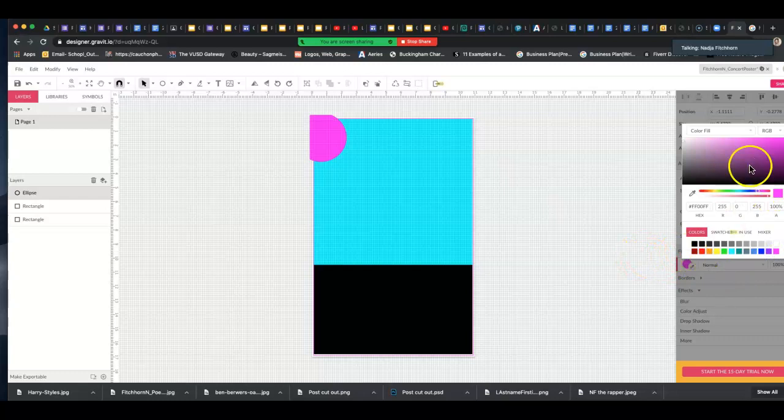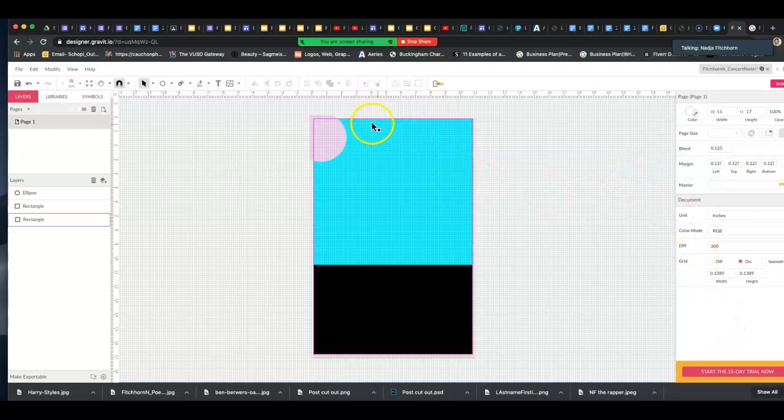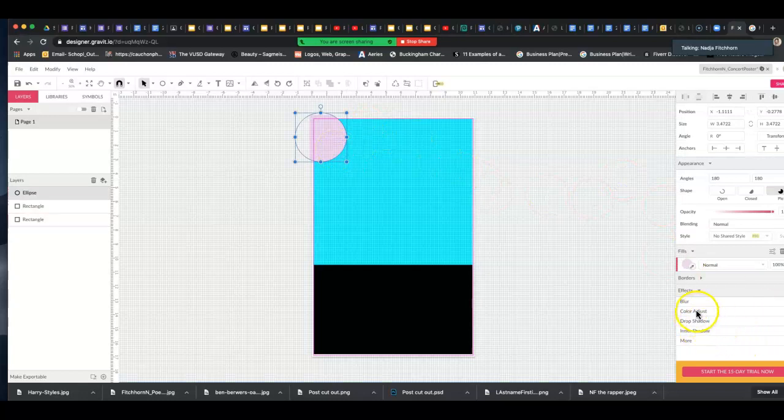Okay, even though that's not the kind of pink he would probably use. He'd probably use more like, let's see if we can get it. Yeah, probably more like in there. All right, and then you could always do a drop shadow when I click on that circle. If you want to do special effects, watch the videos.